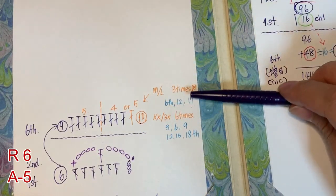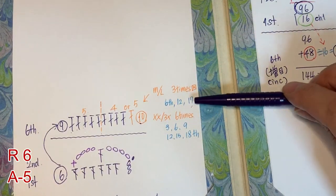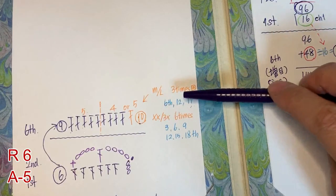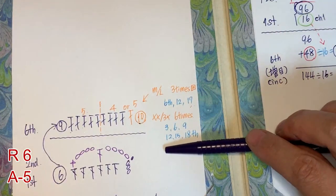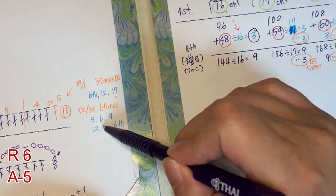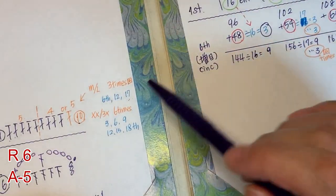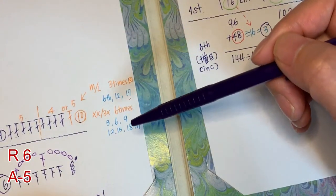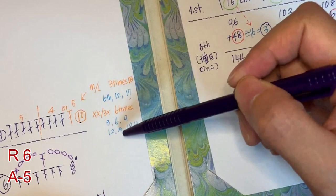In the middle size we need to increase 3 times more. Okay, where? The middle size is 17 times, so divide into 3, maybe 6, 12, 17 is the best position to increase evenly. How about the largest size? The largest size we have to add 6 more. So 1, 2, 3, 4, 5, 6 times more. And the largest size is 18 times of repeating, so if we divide 18 by 6, its answer is 3. So every third stitch we increase. So 3, 6, 9, 12, 15, 18.